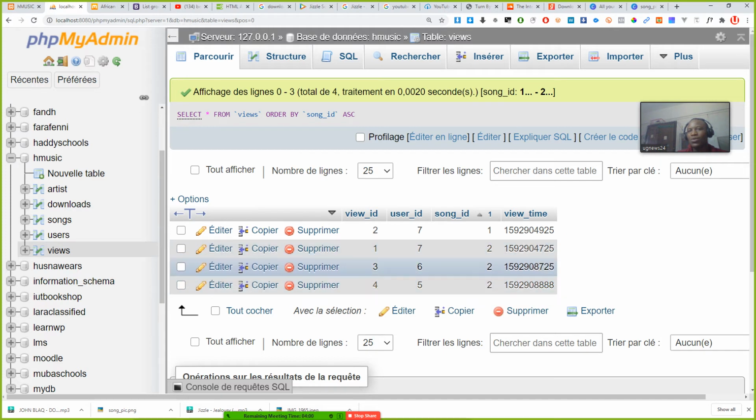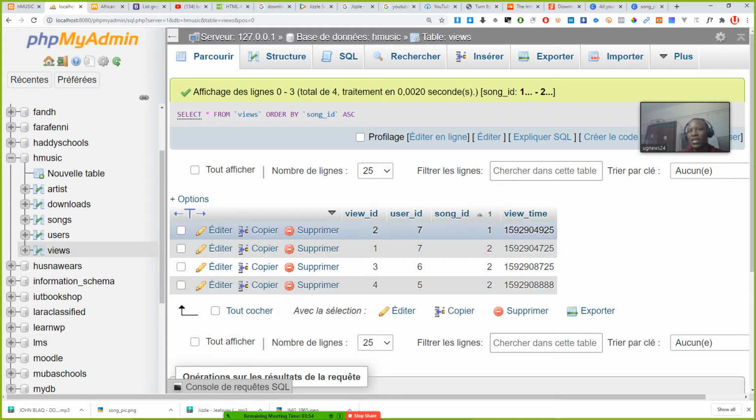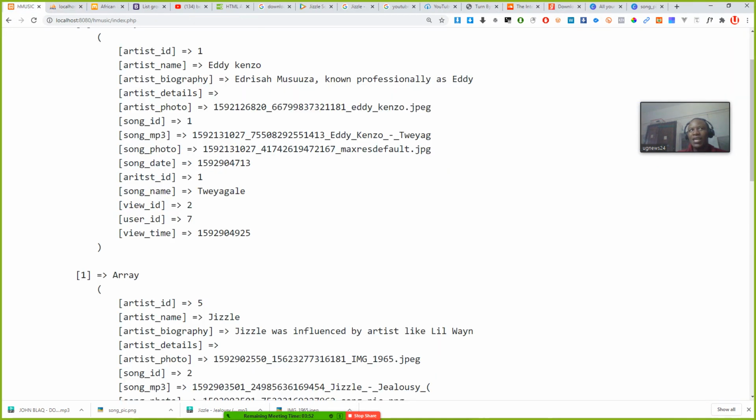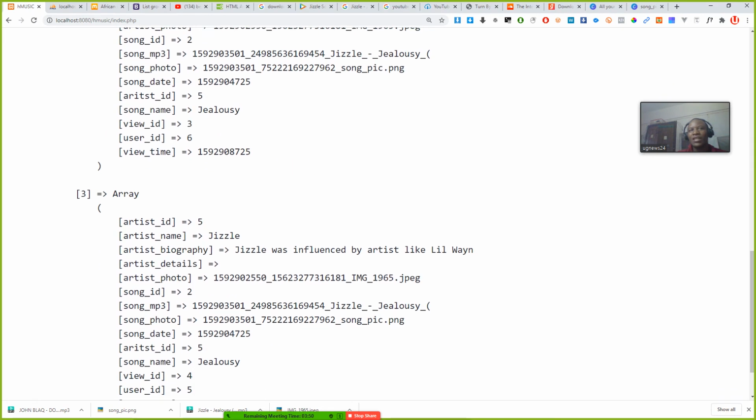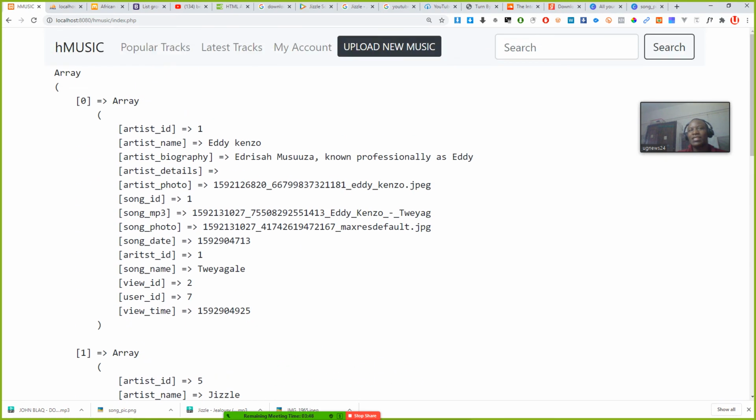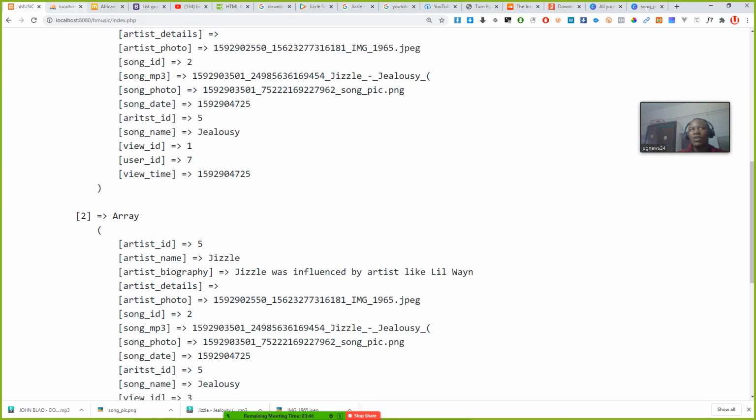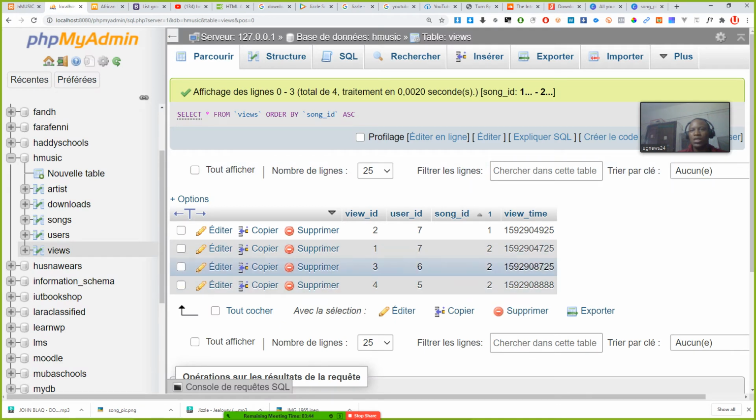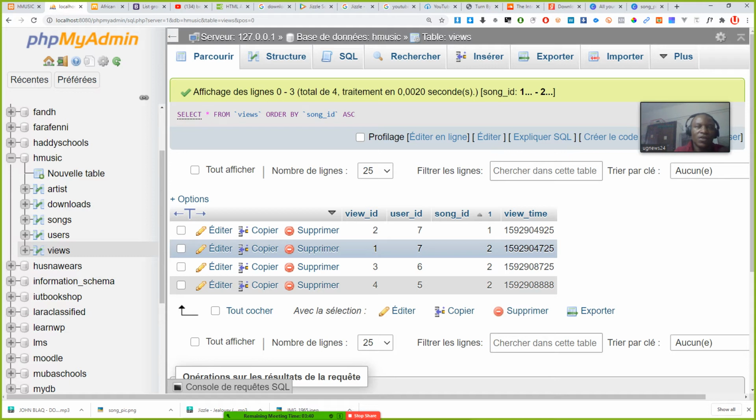Song number 2 is having 4 views, 3 views. So here, instead of counting for us, they have returned us each view separately. But I want to have just a number of views, not a list of views so far.